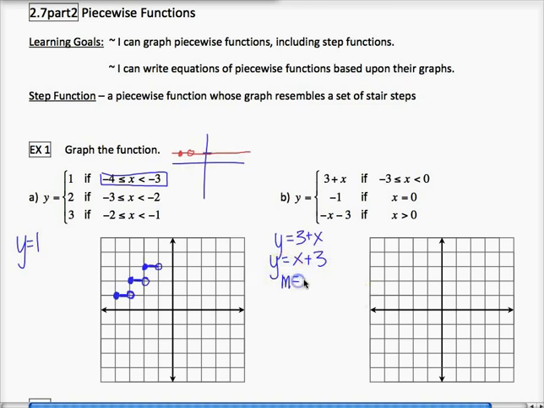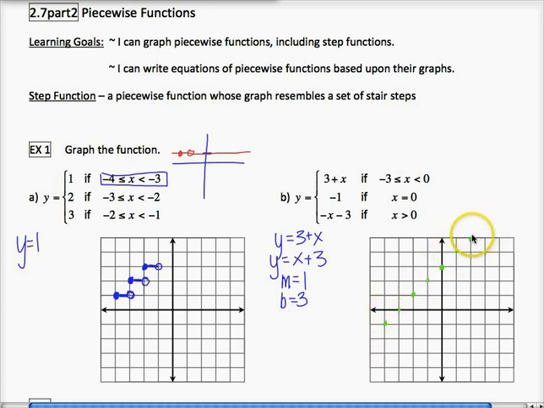So my slope there is 1, that's the number in front of the x. My y-intercept is 3. So that means I'm going to use a light color here because I'm going to have to use the erasing for this. So I go up to where my y-intercept is 3, and I go for a slope of 1, so up 1, right 1, up 1, right 1, or down 1, left 1, down 1, left 1, and so forth. So you can see here that along this green, that's where the entire line y equals 3 plus x would be.